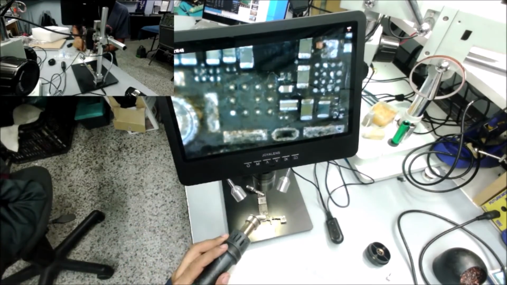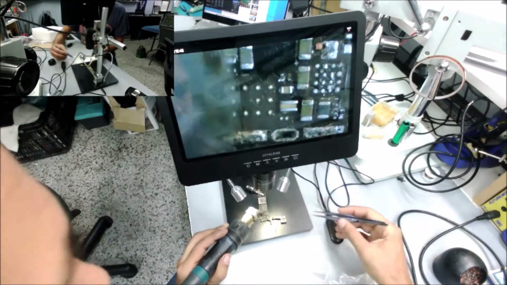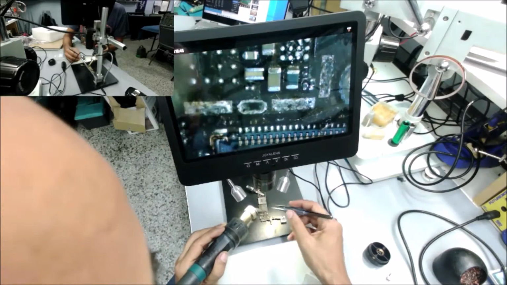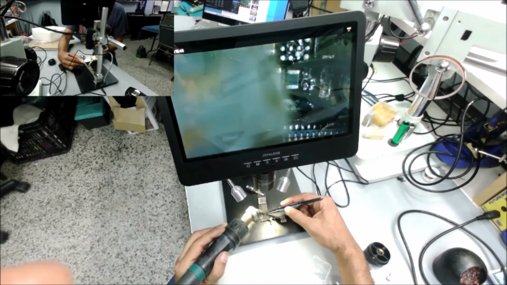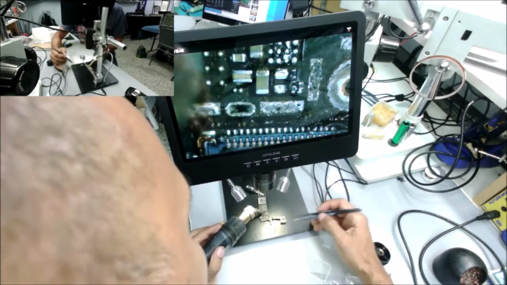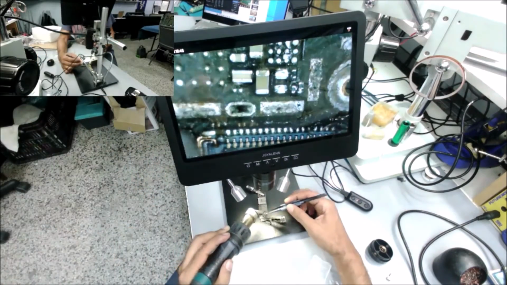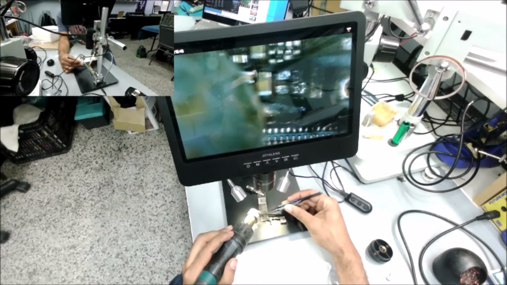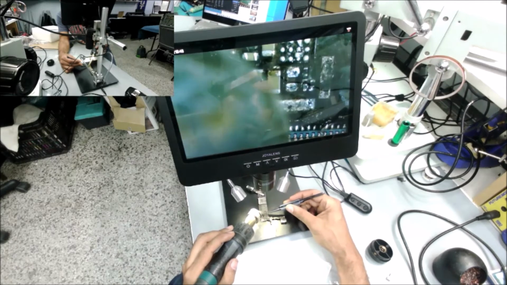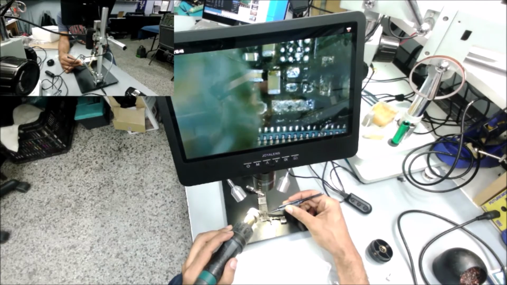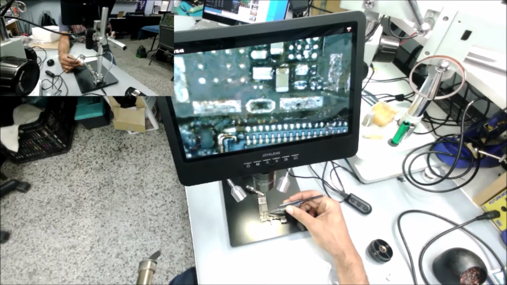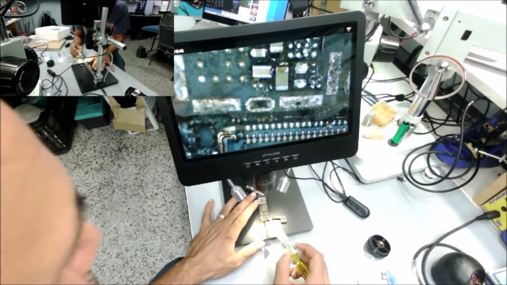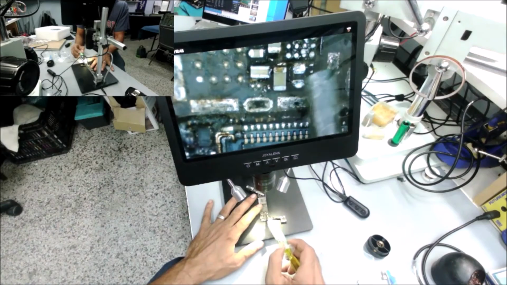I still need to figure out if this microscope can record on the computer at the same time when I am looking at this microscope screen. Yeah, this option is very important for me because I'm doing the videos and I'm gonna need the microscope to be recording on the computer at the same time. So we'll check this option when we're done.